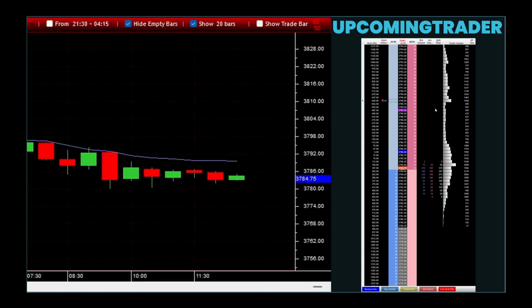The upside Tasuki Gap is identified as a bullish continuation pattern, signaling the continuation of the upward trend in the stock market. In this pattern, after a notable uptrend, there is a gap followed by a bullish candlestick. The day after, a smaller candlestick opens within the body of the previous day's candlestick, but does not close the gap, reinforcing the bullish sentiment.